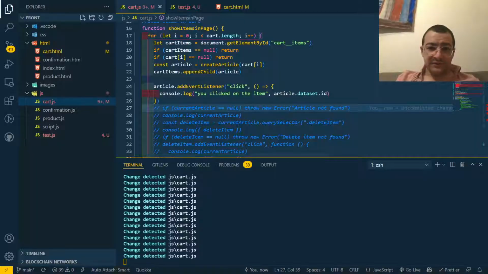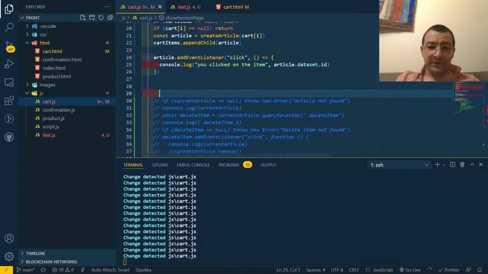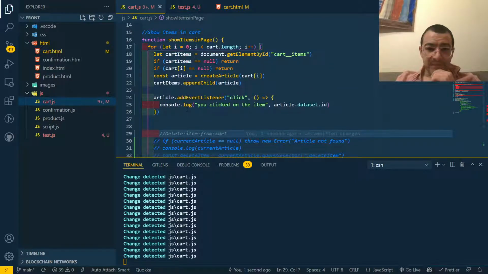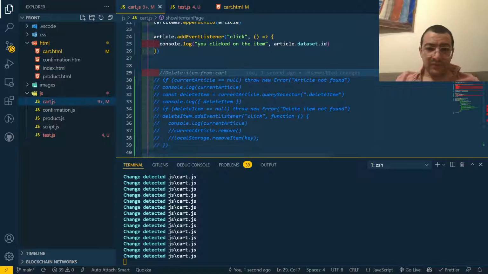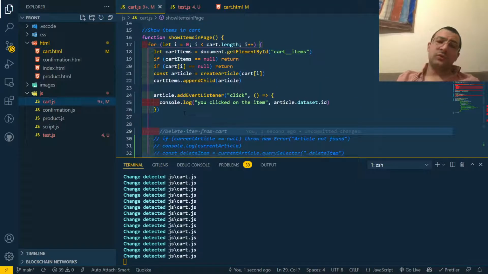So here, you see the solution was to avoid innerHTML altogether.